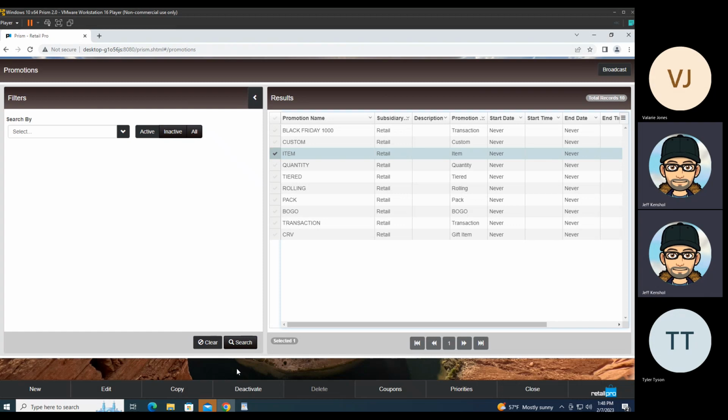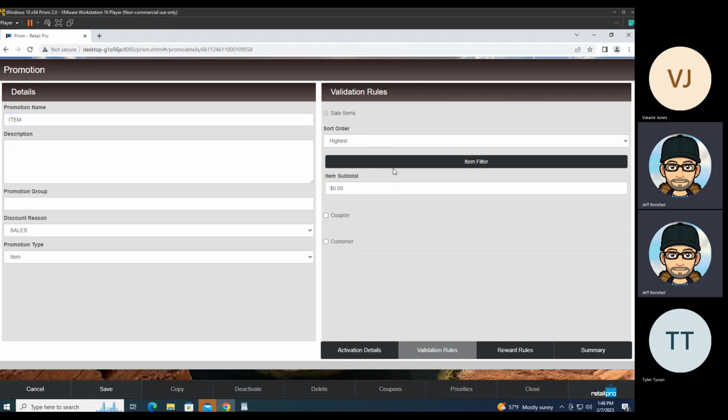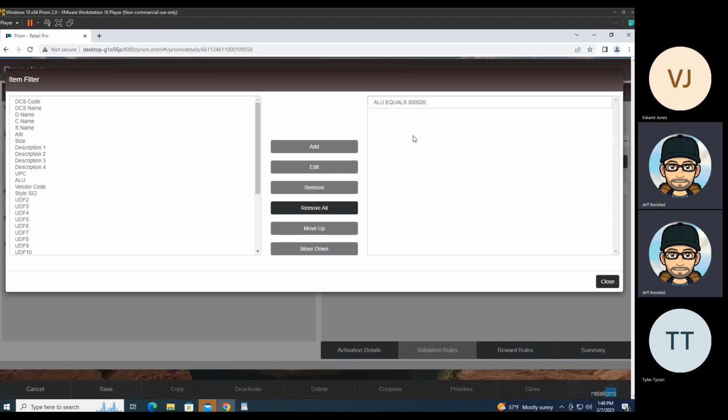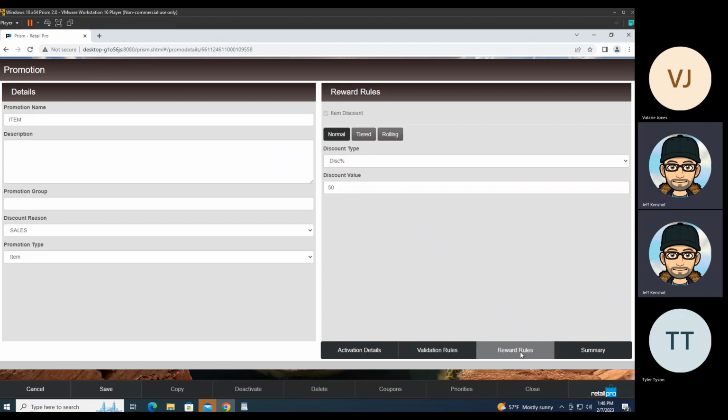Totally simple filtering here. In all of my examples, they are very simple situations where there's just an item, right? See, here's an item, item 20, right? So, and the item, I don't really get why the item is in here. It's very, very similar to custom. You have items, you have coupons, you have the item subtotal, which is nice. So you could say if you buy a certain amount of this product, that's slightly different than custom.